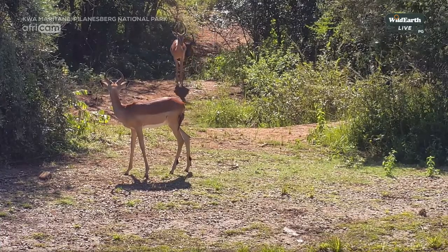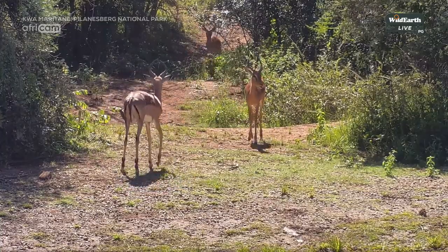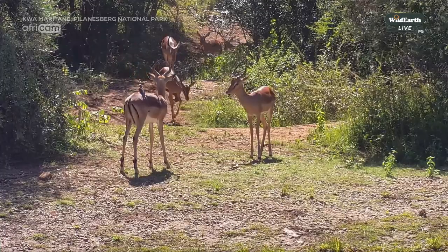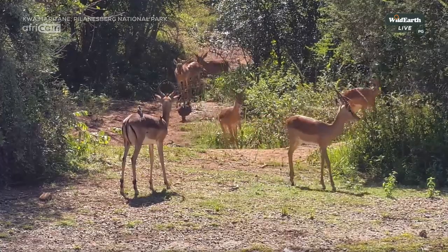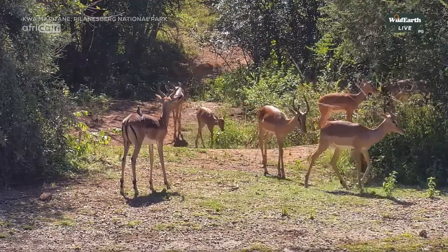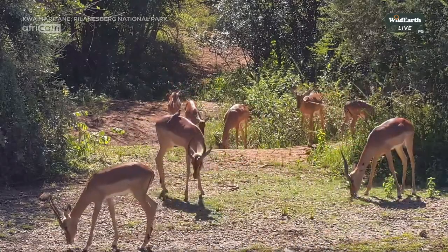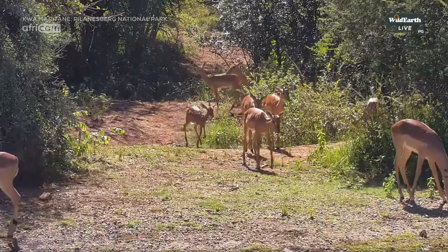So yeah, this pan looks like it is drying up quite a bit here, this watering hole. You can see the water has been receding, lots of lily pads. Lily pads normally indicates a very healthy environment. If there's lots of aquatic plants, it does indicate that it is a healthy environment, enough oxygen, the water's clean and clear. Very good place for looking for birds. African jacanas or lily trotters do love to spend time on little pans and watering holes with lots of lilies that they can move across and feed while near the water.